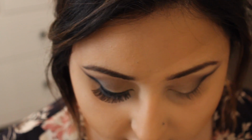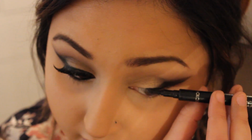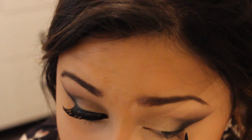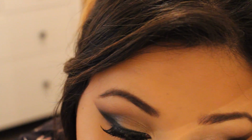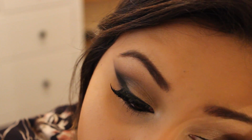Next is eyeliner, so I'm going to line my top lid, and I'm using the Extreme 24-hour felt tip liner. So I'm just drawing from the centre of my lid outwards, and just drawing inwards as well. I'm going to do my inner corner. And wing it out.